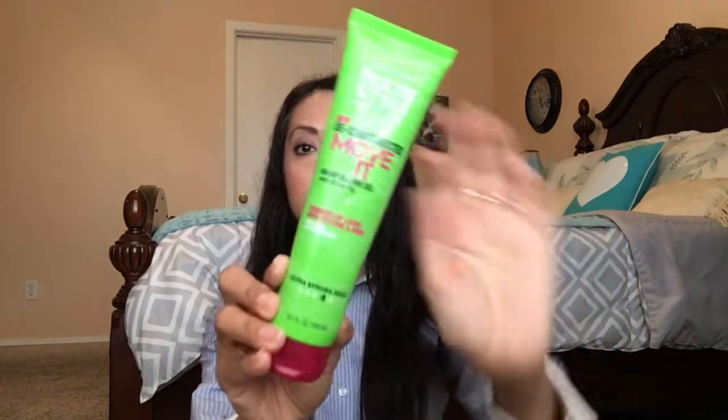My hair is already partially wet because I just got out of the shower. This is a quick way to curl your hair when you don't have time and you have to go out. I just want to make sure my hair's damp enough to hold the curl. Then I'm going to add a little bit of a manipulating gel — just a little bit — going over the top, which is usually the part that frizzes up, just to help keep it smooth. And then I'll go to my ends because that's where I want the curl to go.